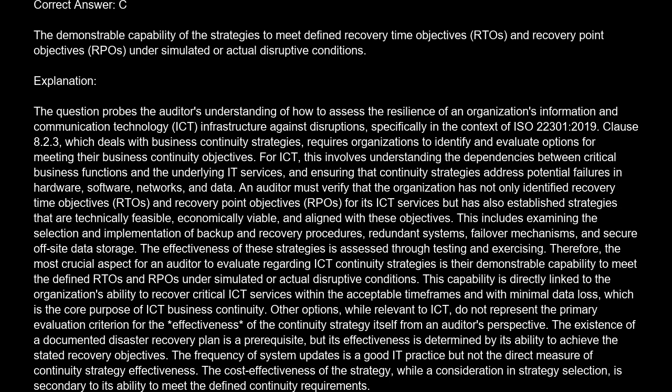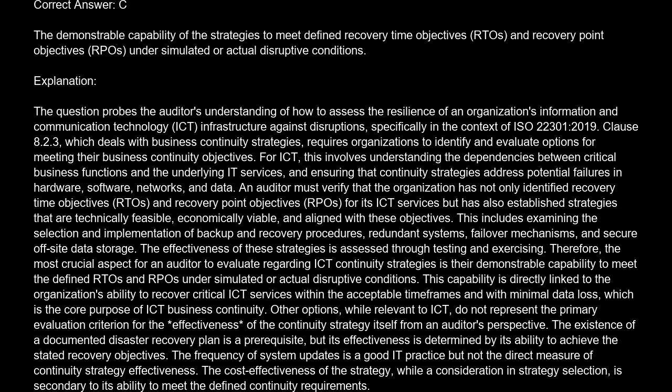Therefore, the most crucial aspect for an auditor to evaluate regarding ICT continuity strategies is their demonstrable capability to meet the defined RTOs and RPOs under simulated or actual disruptive conditions. This capability is directly linked to the organization's ability to recover critical ICT services within the acceptable timeframes and with minimal data loss, which is the core purpose of ICT business continuity.